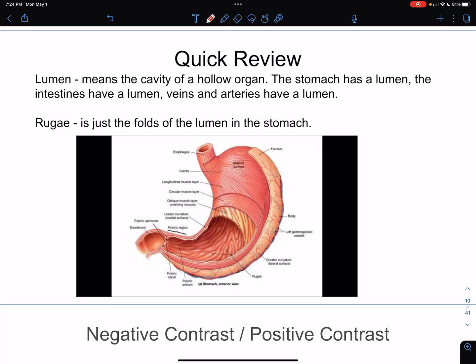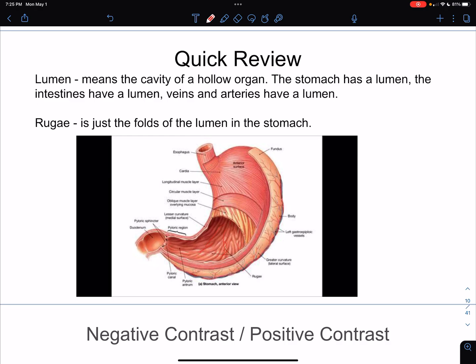The rugae, all that means is the folds of the lumen. It's just the shape of the lumen. It's all those little squiggly lines all through here. That's the rugae. And we definitely see that when we are looking at images with the barium lined, especially once they roll the patient over a little bit and then they add the physies and the patient gets a little bit of a double contrast going, we're going to see that rugae really well.